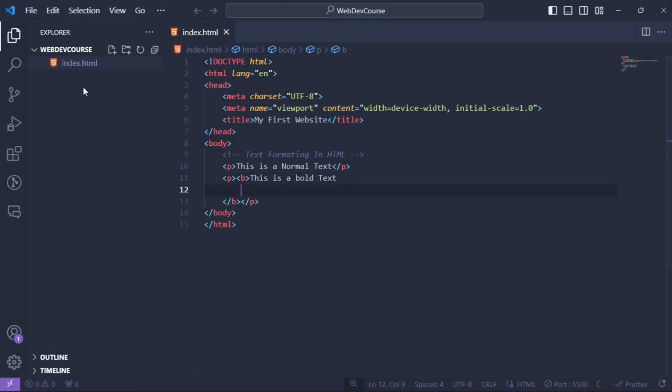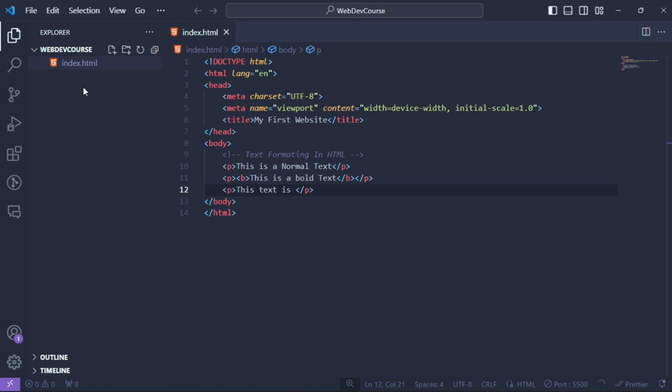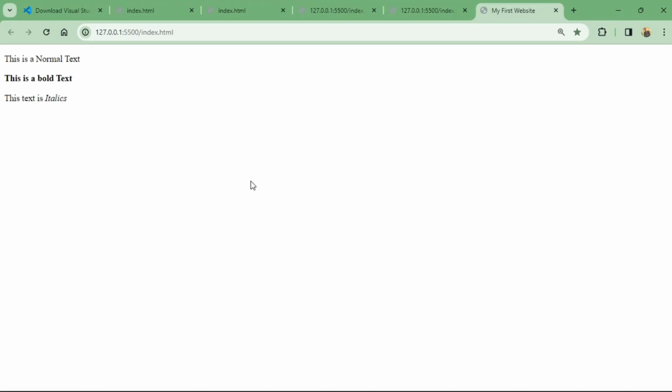Let's have another P tag, and let's have this text, this italics. So this text is italicized, or should I say, yes, it's italics. So I'm just going to wrap this in an I tag. Press your I tag, then paste it in between. So after doing that, go to your browser, make sure the results will be out. You see the results.